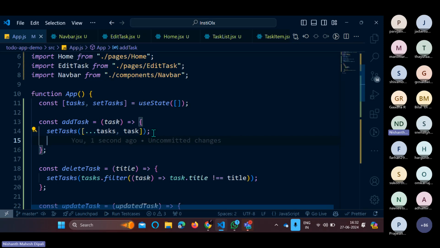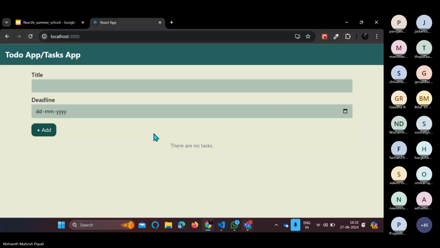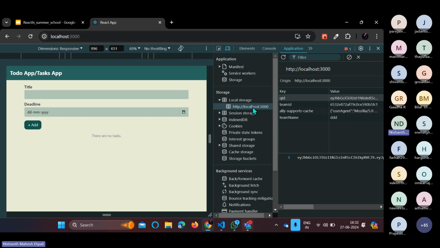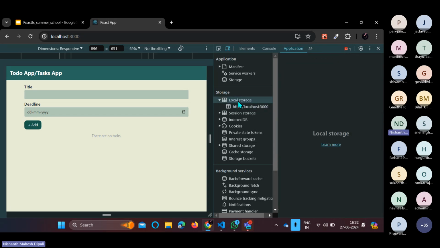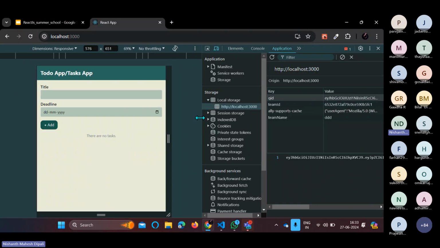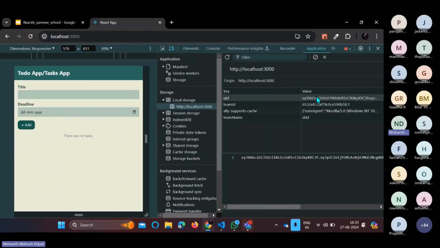So I'll just tell you what local storage is. To view local storage, you can press F12 and go to the application tab here. You can find local storage, and here you can find all the values your website has set, and these things will be common across multiple reloads.